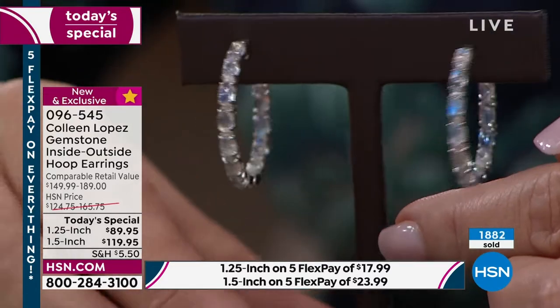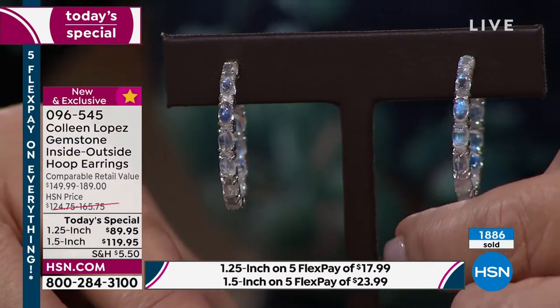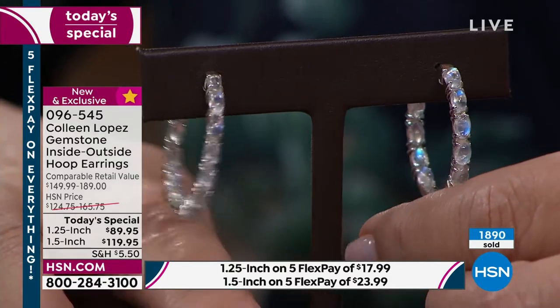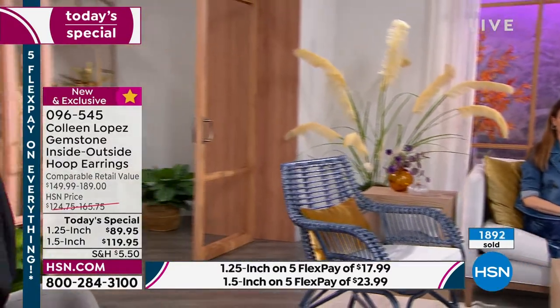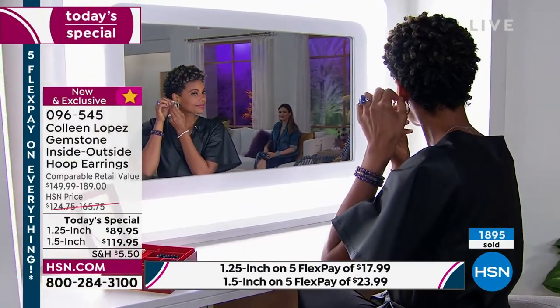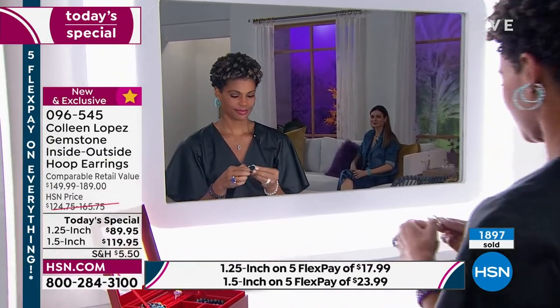I think about my girlfriend Amy Morrison — a hoop is kind of a signature earring for her. I think of Brock Welch when I used to work with her at HSN — hoop was her signature earring. I think of Jennifer Lopez, who I used to get to work with here at HSN — hoop was her signature earring. So many women make the hoop their signature look. This may become a signature earring for you — you may want to wear it again and again.